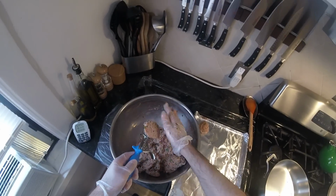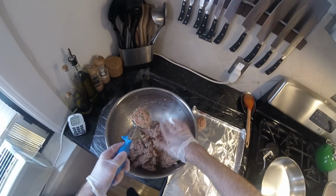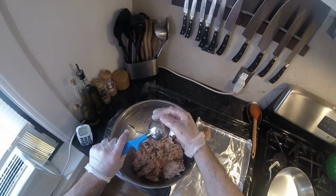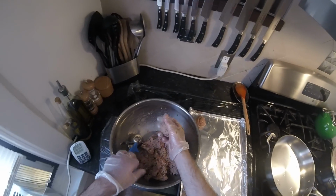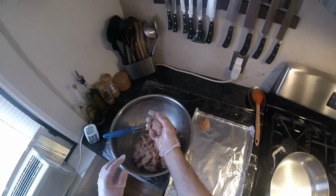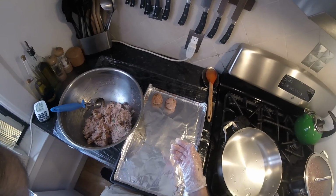Then they got to go in a preheated 350-degree oven to finish cooking. But I will check the temperature once they come out of the oil, because again, I don't want these to overcook. 155 pretty much is all you really need for this, maybe 160. You don't want this cooking to 180, 190. You got turkey here and it's going to dry out. So I'll be back when we're ready to fry up.